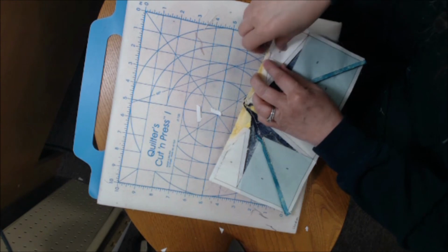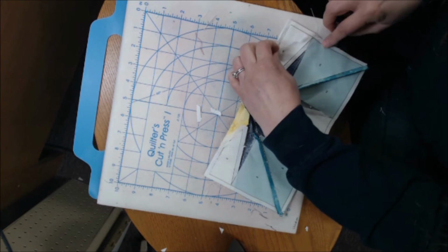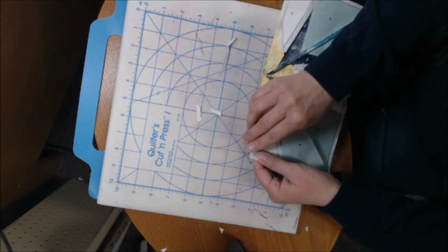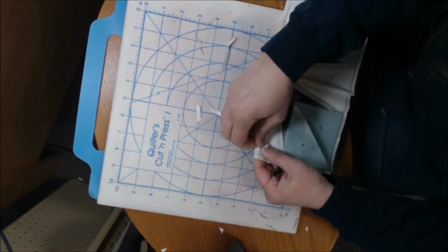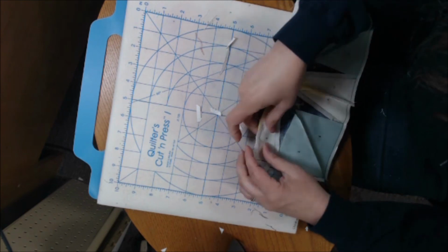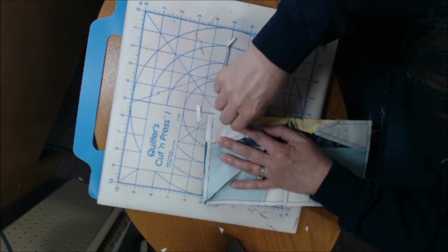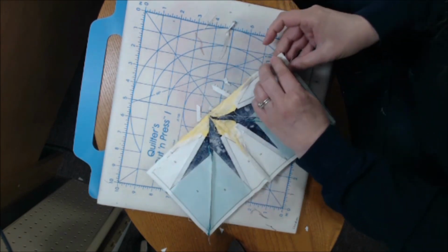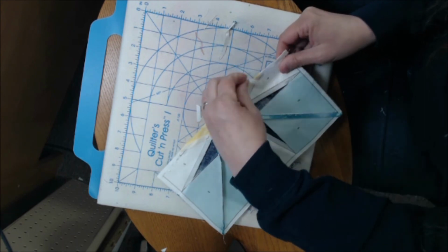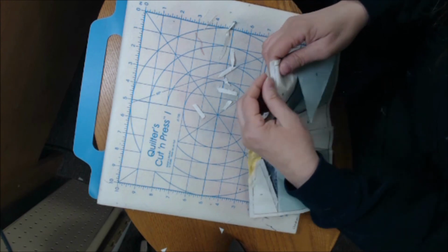Actually, you could pull all the paper off at this point if you want to, or you can leave it in here until you get this sewn into your quilt. Either way you want to do it. I'm going to leave it on here just to save time on the video. Oh, anyway, no, I got it all. Okay, great.